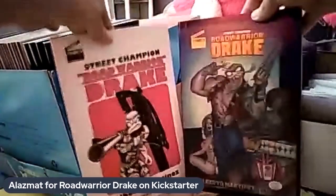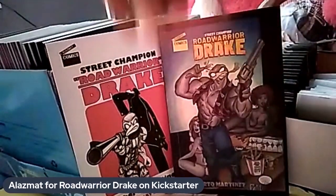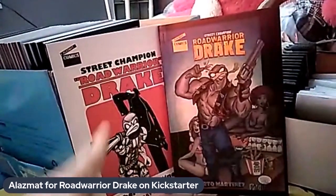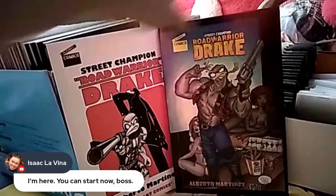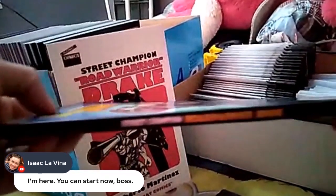Yeah, look at that. This right here is the Big King cover. And this right there is the Peter Gilmore cover. Let's see the thickness. Let's see the spine. Oh, yes. Here we go. Look at the spine. Oh my gosh. Look at that.